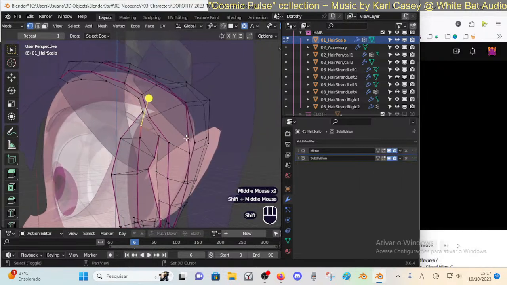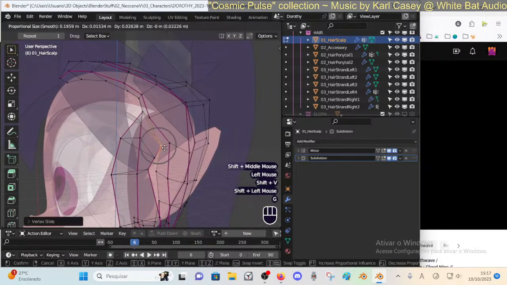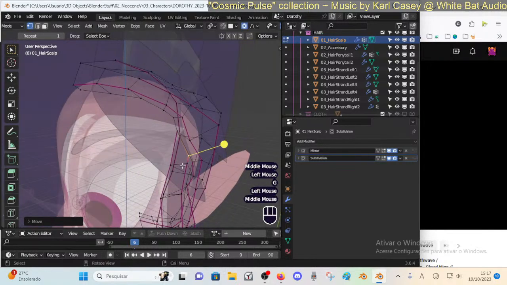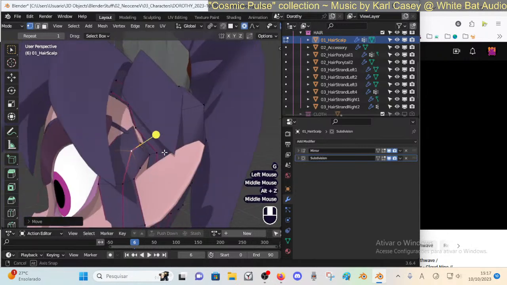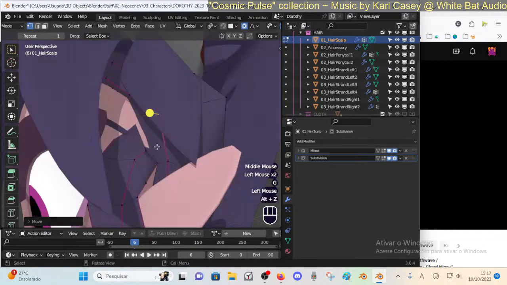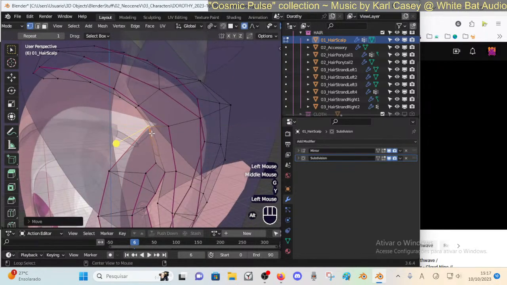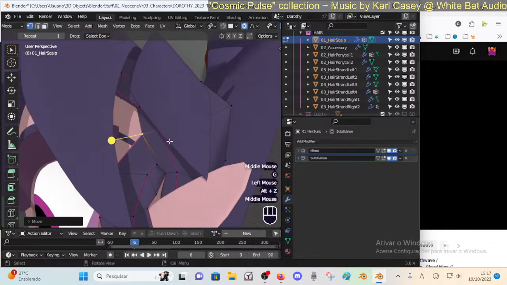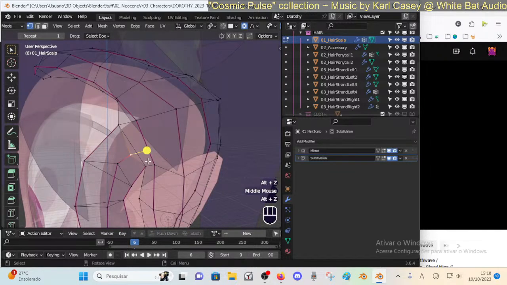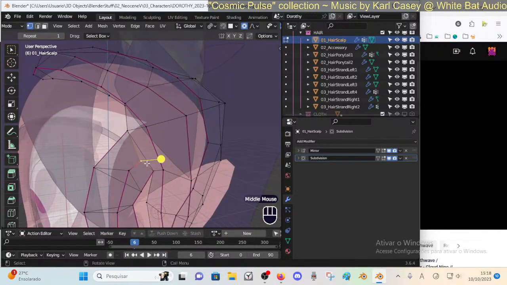I need to... Right, so now I need to make this decision here. Oh, this connects behind.